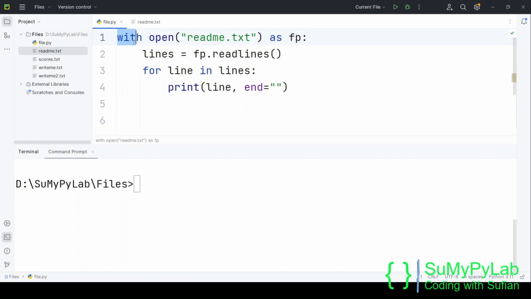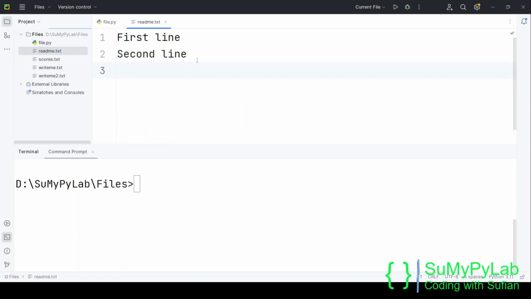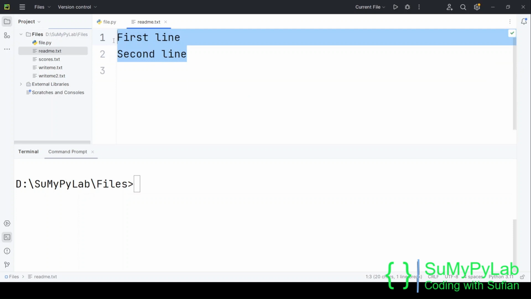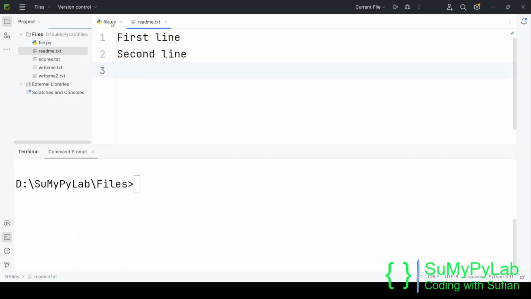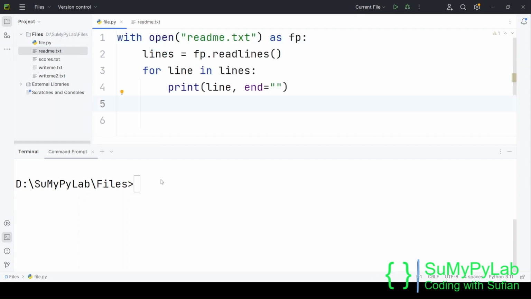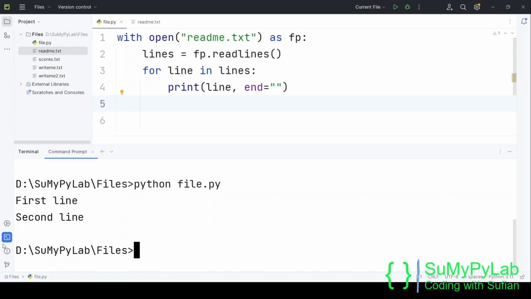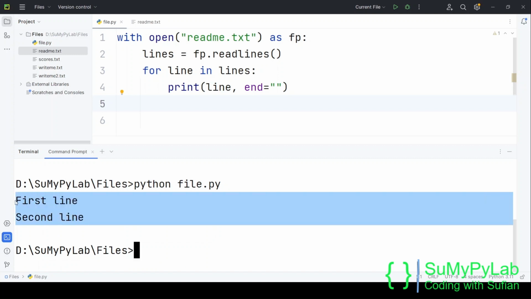Here we are opening the file readme.txt in read mode. Note that read mode is the default. Also, we have not mentioned the path as the file is in the current folder. Let's run the codes now. So, our codes read the file successfully.